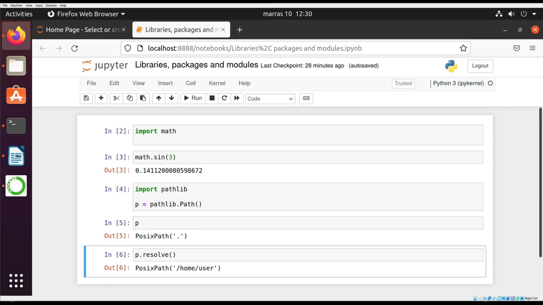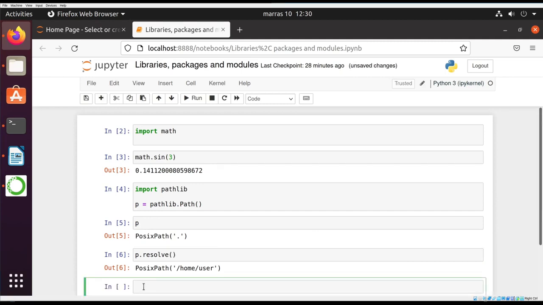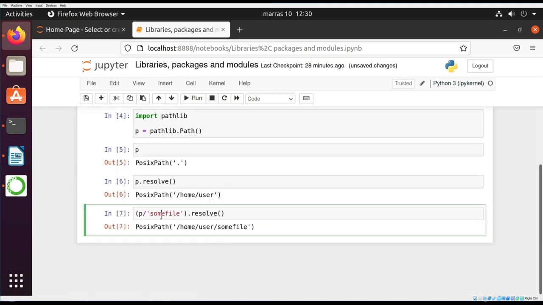We can also append some files to it. So if we do, for example, this, and type slash, and then follow it by some file name, and execute this, we see that the file reference has been added to the path. Actually, it doesn't really know at the moment whether this is a real file or a directory or even if it really exists. It does not care at this point. It is just a representation of the reference to that particular file. And with this, you can do a lot of useful things around the files.